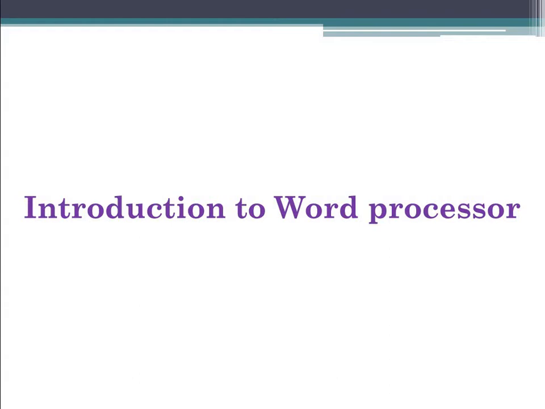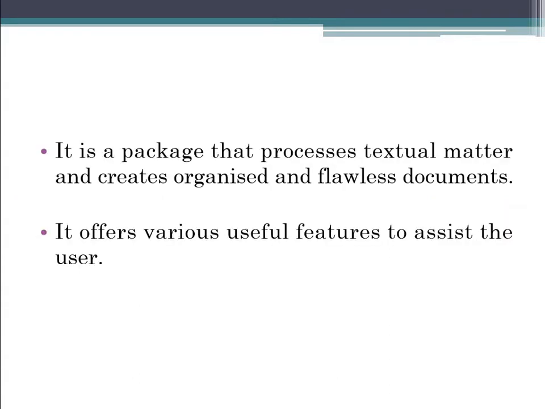Multiple purposes are served with the help of word processor software. We'll learn all of them one by one. So let's start with the definition. It is a package that processes textual matter and creates organized and flawless documents. Organized and flawless means you will not face any difficulty when you go to access the document. The sequence and the contents of the documents will be properly arranged so that you can access them in a very efficient manner.